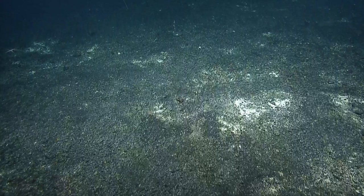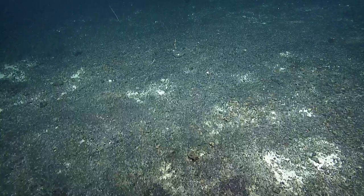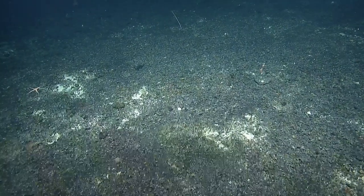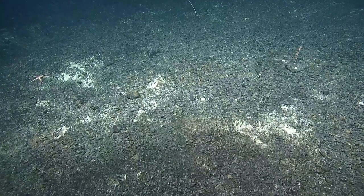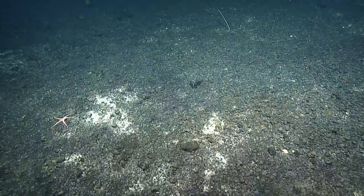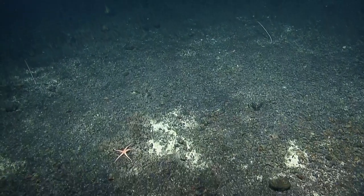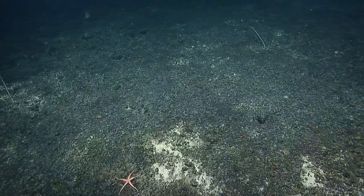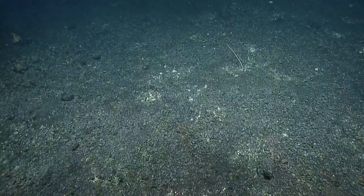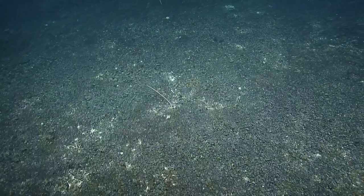There's a sea star upper left. Big one. And then after this, could we zoom on one of the unbranched things that we were calling a sea pen? This is a sea star. Video zoom.